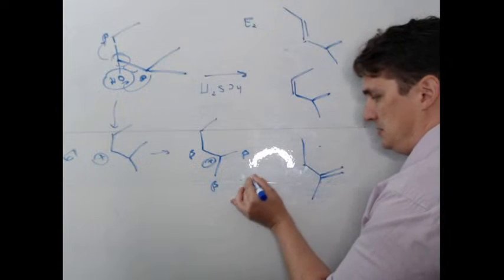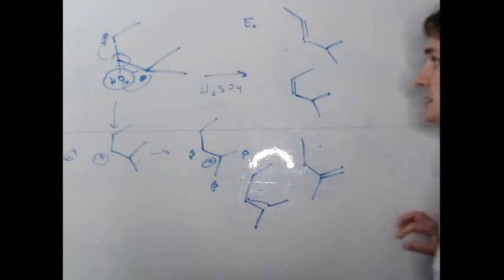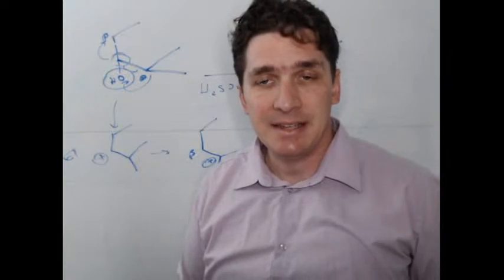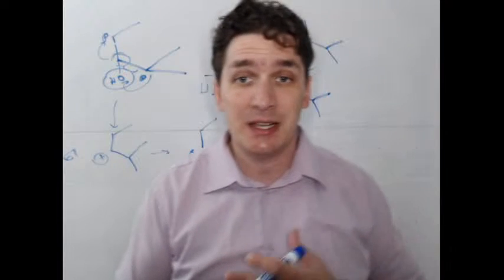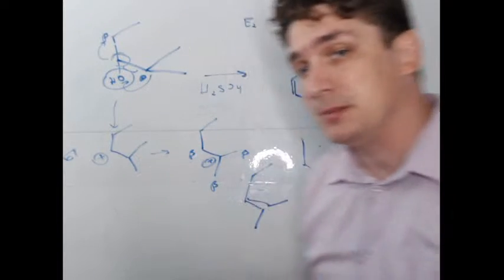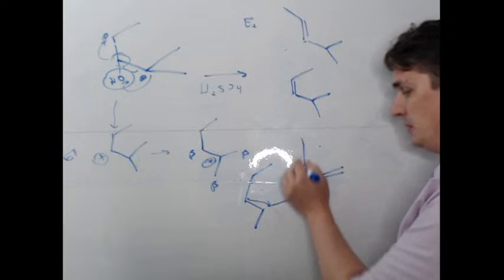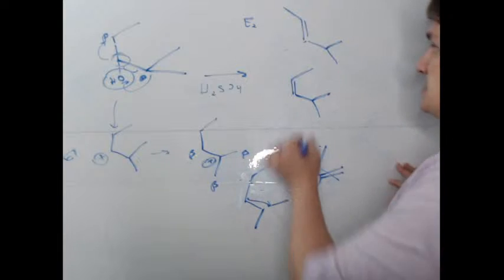I can also create this molecule as well. So there are 1, 2, 3, 4, 5 potential products. Based off of the reaction conditions, from there you can figure out what's most likely to happen. So with Zaitsev's rule, we eliminate from the most substituted carbon. So this is probably not that one. That one's probably not going to happen.